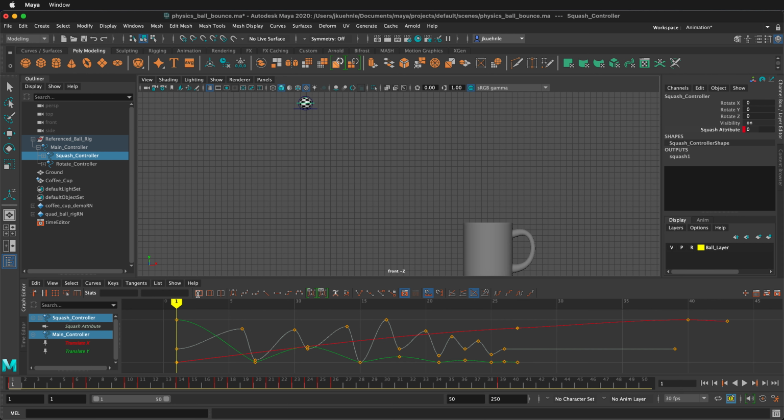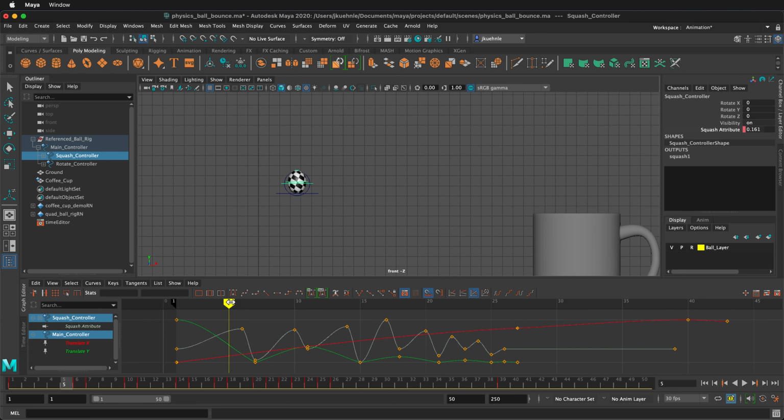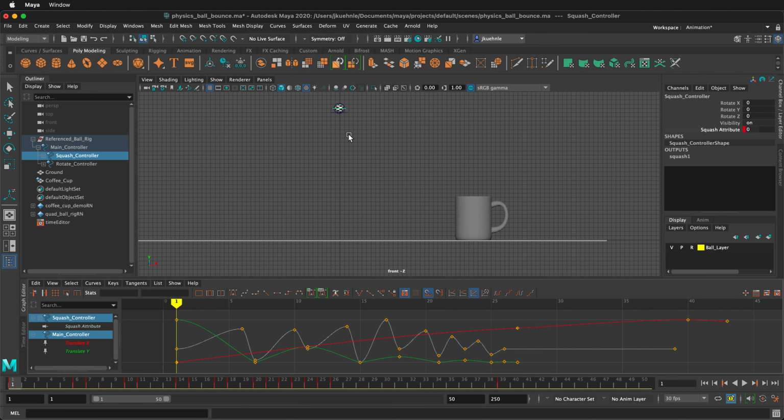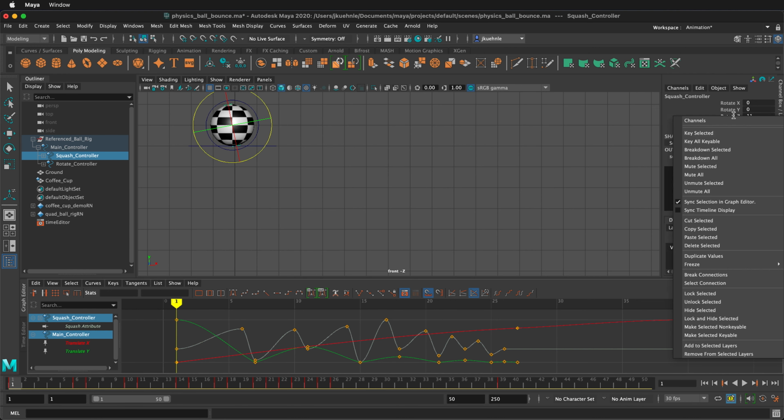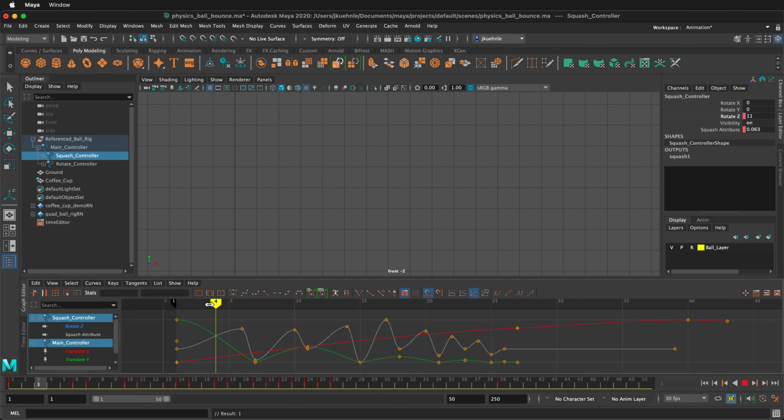If we look back at the beginning of the falling ball as it stretches, we're going to notice that the stretch is in the vertical direction. So what we can do is key its rotation. When we start moving forward, we can see this arch. So we're going to rotate it in the Z direction, something like this. And so how about 11 degrees? And so we can go back to the very first frame and we can key selected on frame 1.